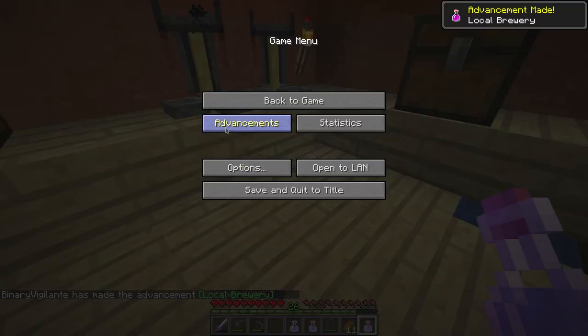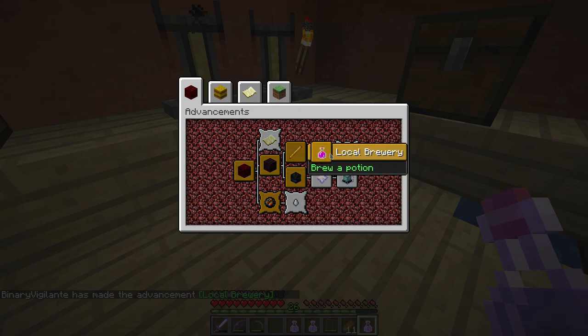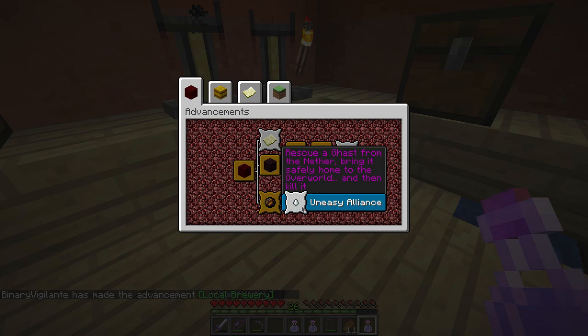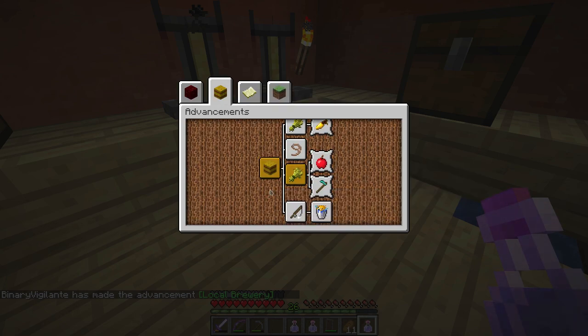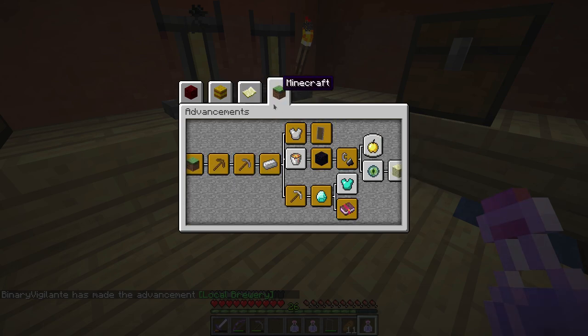Advancement made. Let's take a look at the advancements, in fact. Ooh. Okay, so I think we completed, yeah, local brewery. So, have every potion effect applied at the same time. That's going to be a hard one. Use the nether. We might do that. I don't know. Rescue a ghast from the nether. Yeah, might not do that. Withering heights. Summon the wither. We will definitely do that, hopefully soon. And construct and place a beacon. We still have a lot of stuff to complete here, as you can see.